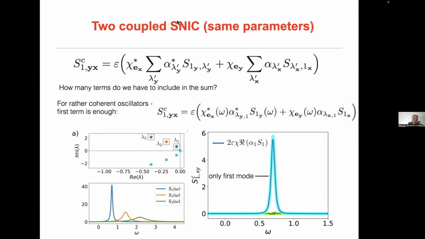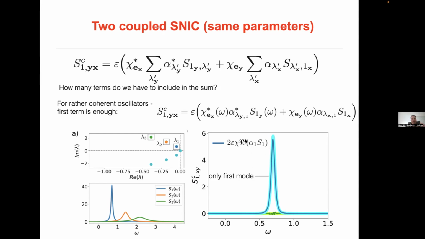You can also use now two coupled SNC systems, and it turns out this here is a sum over all the arbitrary cross spectra of the modes. So this is still complicated. You would also have to calculate all the cross spectra here. However, it turns out we can just survive with the first dominant term, and the dominant term is the power spectrum. Yeah? So that would be the cross spectrum between the first mode and the first mode. That's simply the power spectrum. And that makes the largest contribution here.